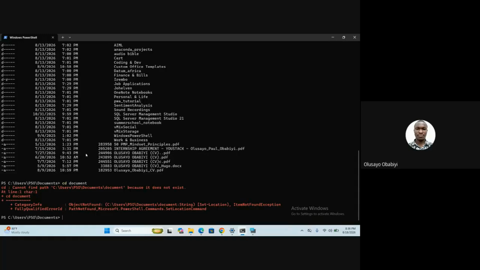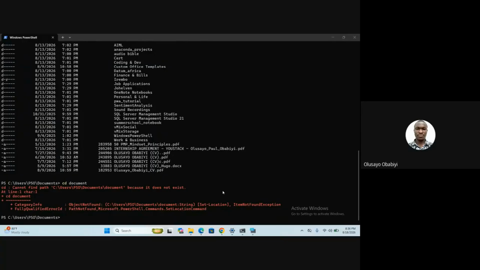Have you done ls? Yes, ls. So if you now list, what can you see after pressing ls? I've seen all those things, files and folders. So it is one of those folders that you can move into.